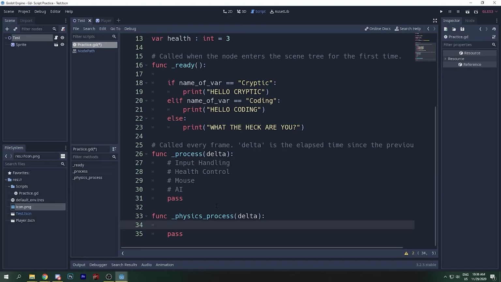It forces it to run at a particular frame rate per second. Now, the process function doesn't force anything, but this one forces. So the physics calculation is much smoother in the physics process. This is what we need. Physics, right? So you'll do that in the physics process.